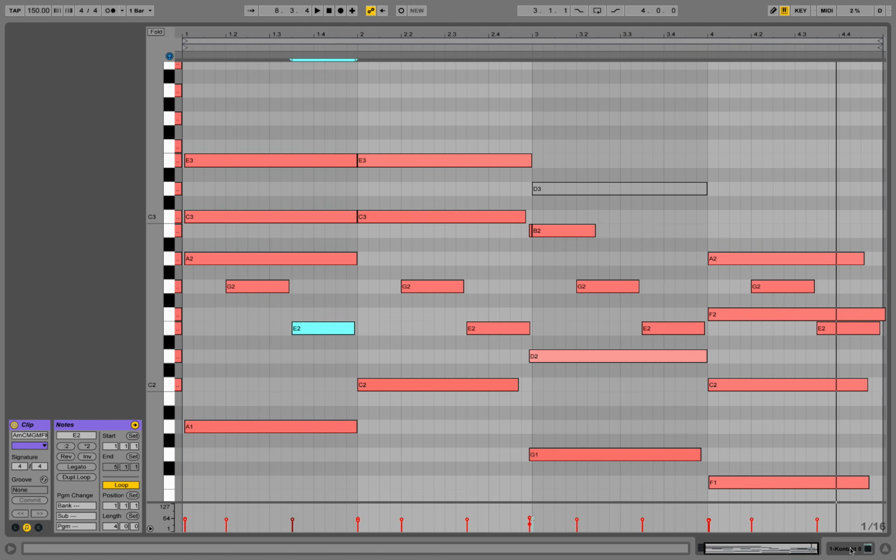The sound and feeling you get from your melody also depends largely and heavily on the instrument you're playing it with.